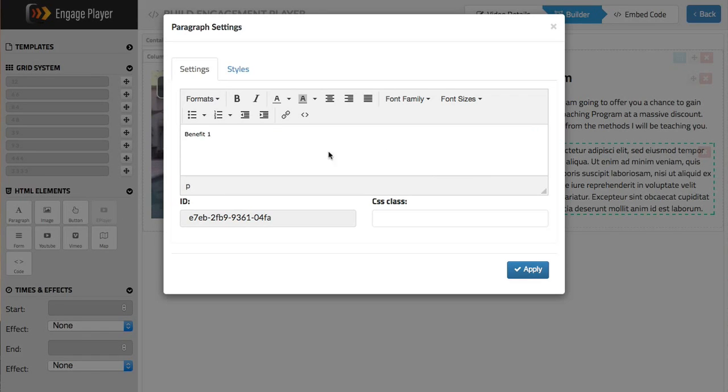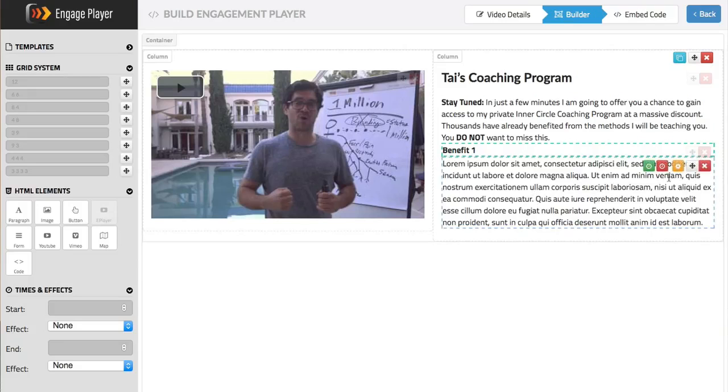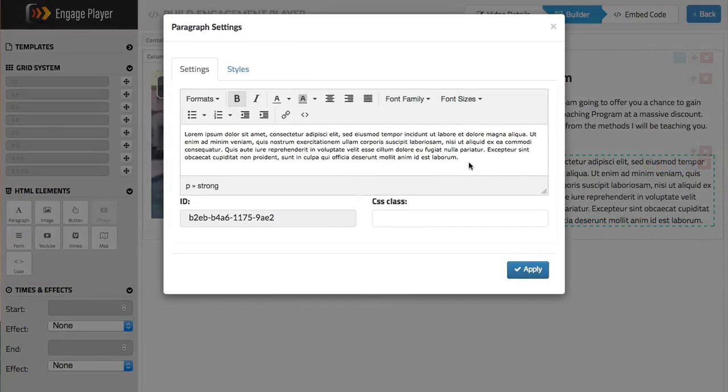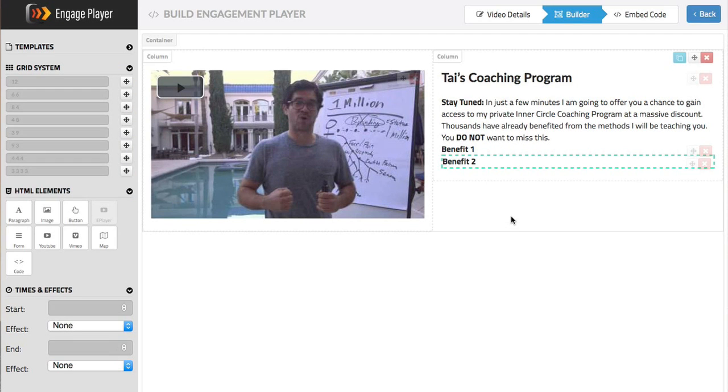So for sake of time, we'll just say, benefit 1. We can apply that. We can then throw in another paragraph underneath it, do the same thing. Maybe we have two benefits that we're going to want to throw out there. 2. Throw them in bold. Okay.